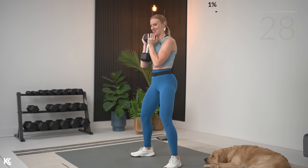Goblet squat! Sometimes there are certain days where you feel like you can lift heavier than other days — it's just how our body flows. Keeping that chest up. You'll see me sometimes, even during the middle of a set, I will switch my weight up. Always do that if you feel like you can go heavier. No need to wait to finish out the set. Here's three, two, and one.